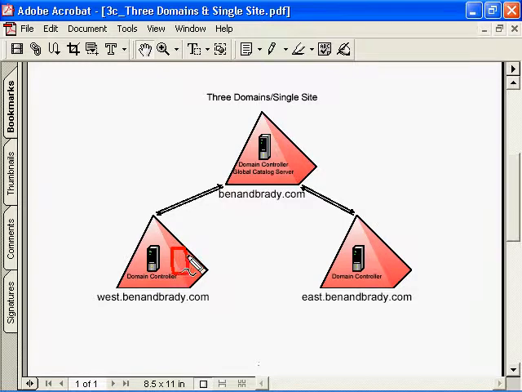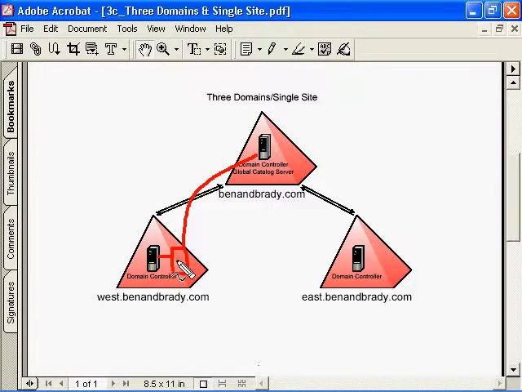What will happen now is, in addition to these guys replicating back and forth to each other, the global catalog servers will also replicate information. These 2 global catalog servers will replicate information, and this is what we were just talking about. Instead of this global catalog server replicating the full Active Directory database like these 2 domain controllers do, the global catalog server and the global catalog server that we added will only replicate a partial subset of the information from this domain and this domain, from the Ben and Brady domain and the West domain.